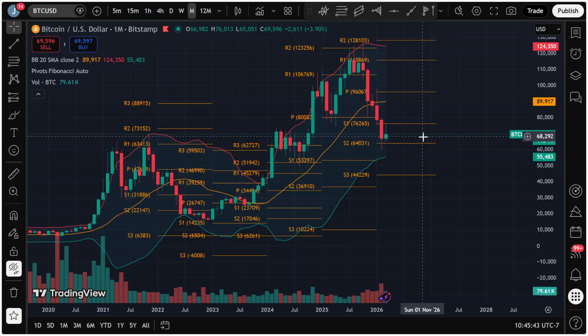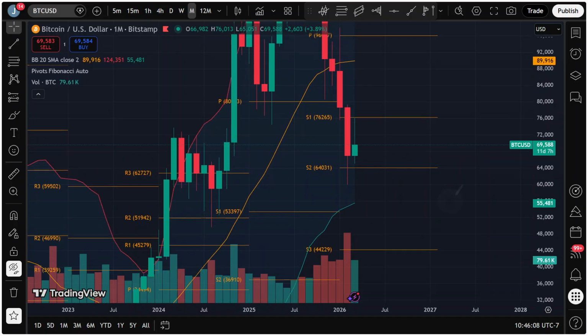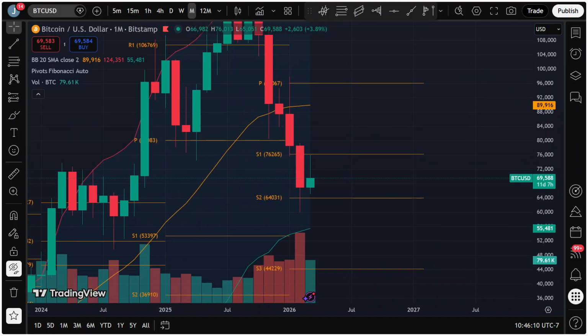I'm inclined to think that's not going to be the case. I don't think that if we fail here and we break down below the 64K pivot, it's likely that we're going to see a jump up to 96 after. I think if we were going to see that, we would have seen it. Realistically, if we can get a push to 80 or 86, that's going to happen now. That's not going to happen after a sustained breakdown below 64. So I don't think we're under immediate pressure of being below 64 at the moment.